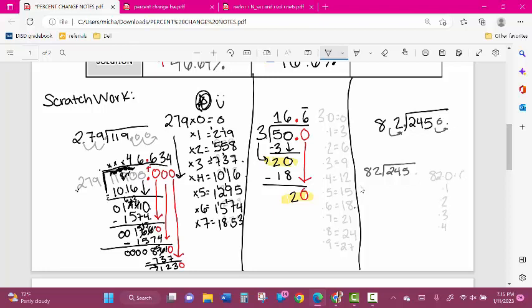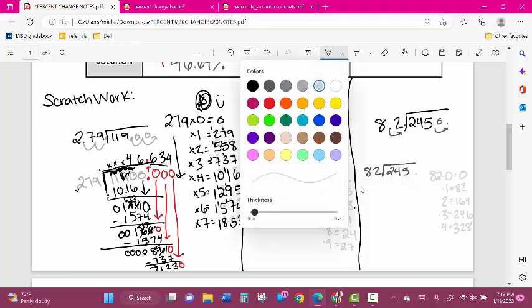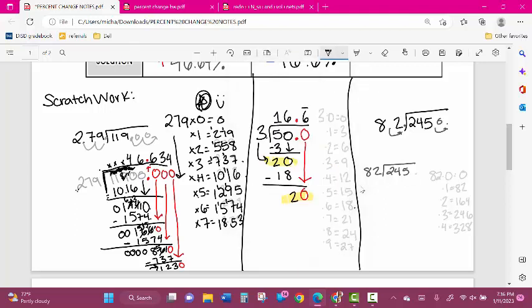82 times 0 is 0. 82 times 1 is 82. 82 times 2 is 164. 82 times 3 is 246. 82 times 4 is 328, and that's enough for now. You can at least get the first part done of the division. Try it on your own, please. You don't have to pause the video in case you need more multiples, but do try this on your own.